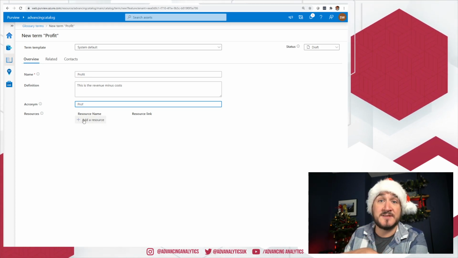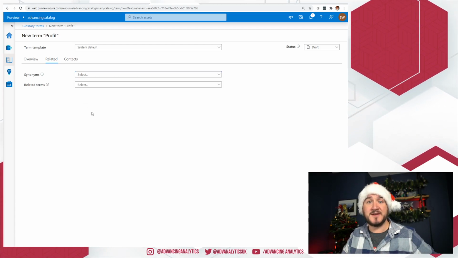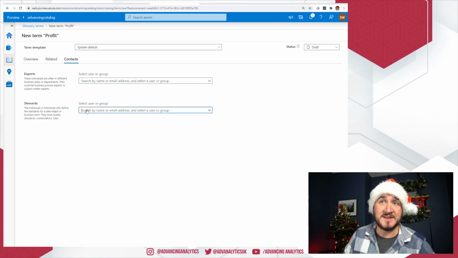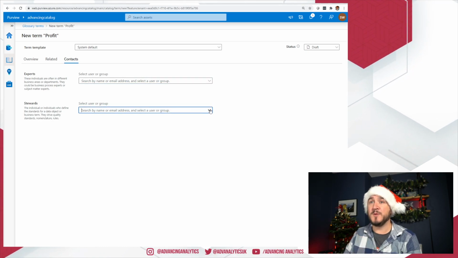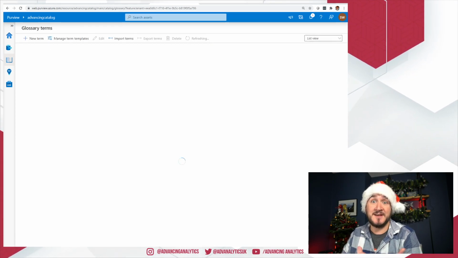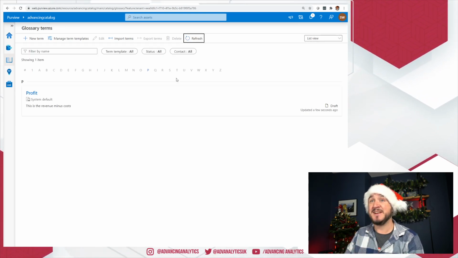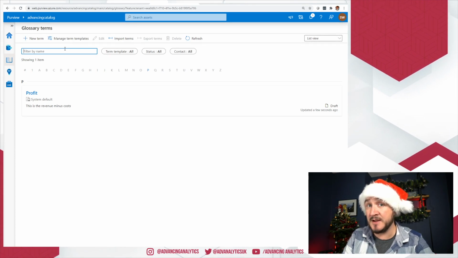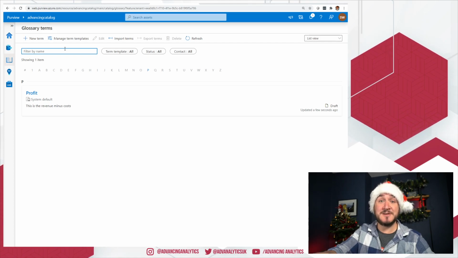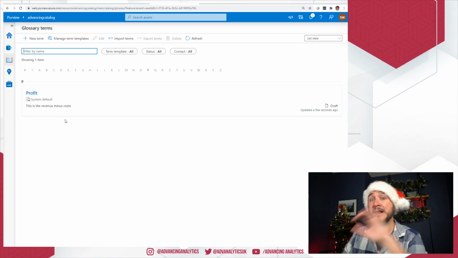I can add some resources, so I can link off to other documentation and that kind of thing. I can say it's related to other terms. I can link things together. I can have child terms. And I can say, this is the expert, this is the steward, who is responsible for working with them. So it's basically your data governance, business KPIs kind of thing. So I can work with that and have my terms, a full dictionary. Again, this is for people to come in and say, right, someone told me I need to understand revenue, and then go in here, find revenue, find the definition, find the owner, and try to understand it that way. And then we can link these things to those items.